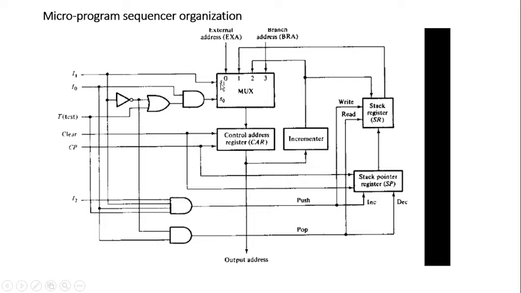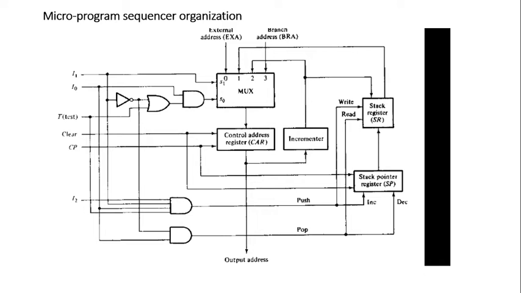Okay, if the selection pins hold a value like 0 1, that means this multiplexer is going to choose the second, or the 1 input, as the input to the control address register. What's the meaning of this one? This means we want to load an address from our stack register file with the help of our stack pointer register. This situation actually indicates a subroutine is currently executing and has completed its execution, so it wants to return back to the caller program.